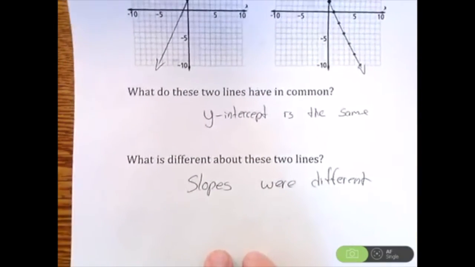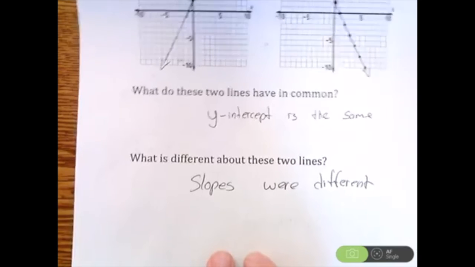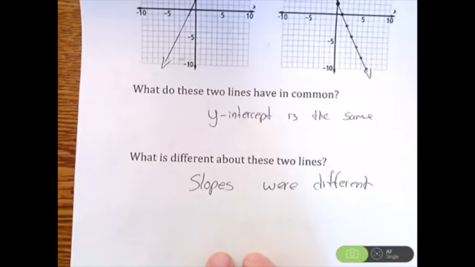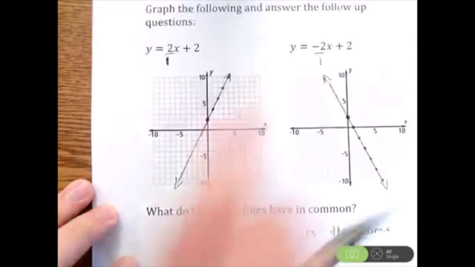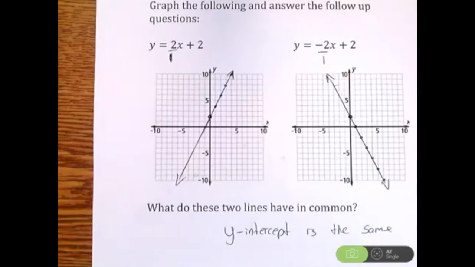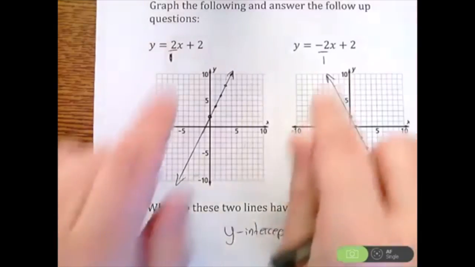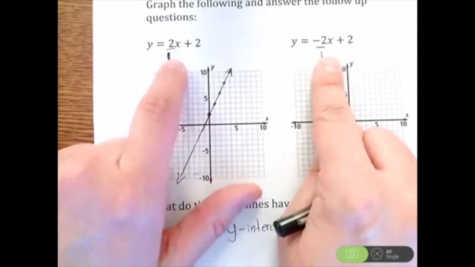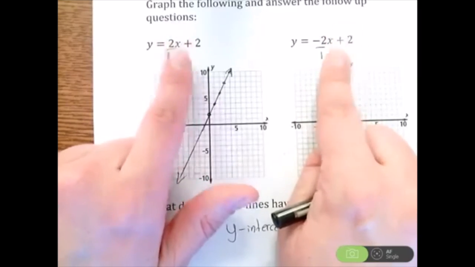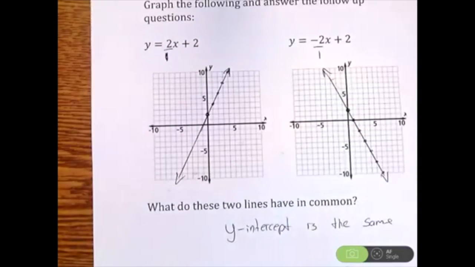With transformations, it's always good to just graph them. A lot of us are very visual people. It's a lot easier to see what's going on instead of just staring at equations, because sometimes these can be in standard form, which makes it very tough to see. So again, I would get them into slope-intercept form and graph them. Sometimes even when you get them to slope-intercept form, you can usually look at these equations and tell the differences. Standard form is a little bit tougher to see. And that was transformations on lines.